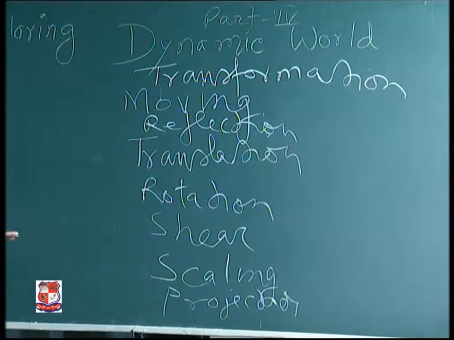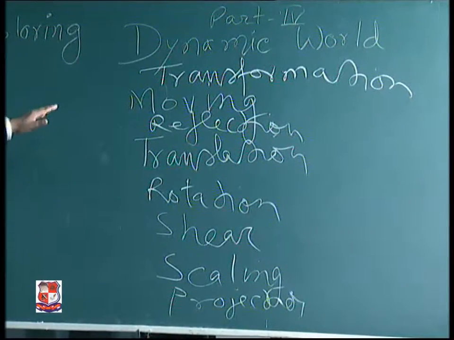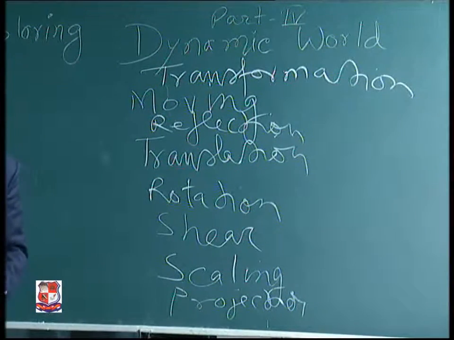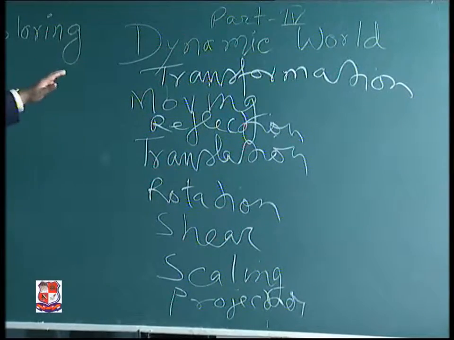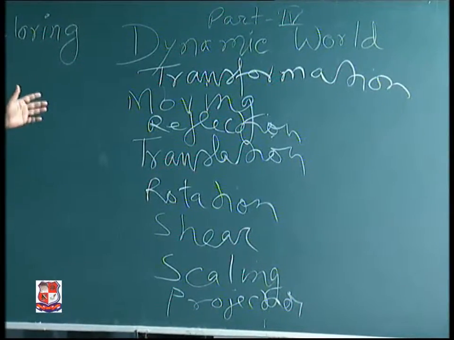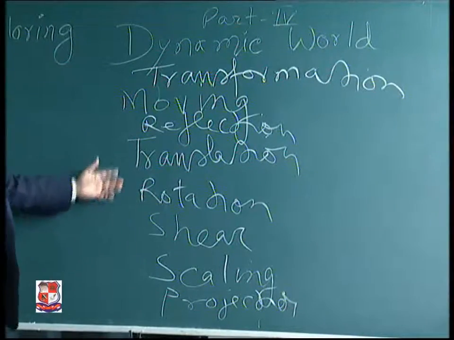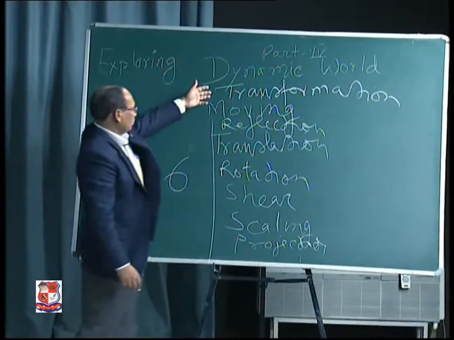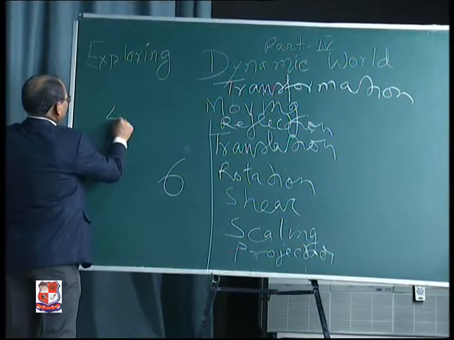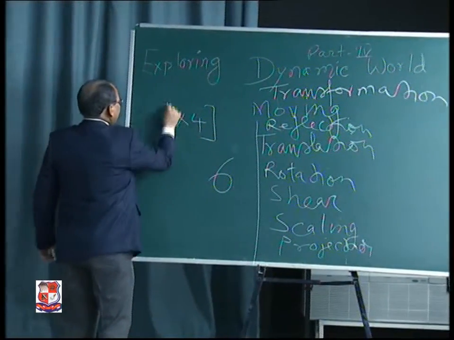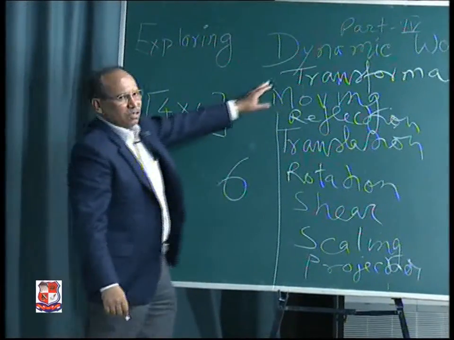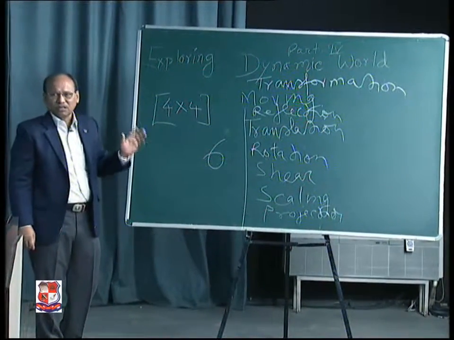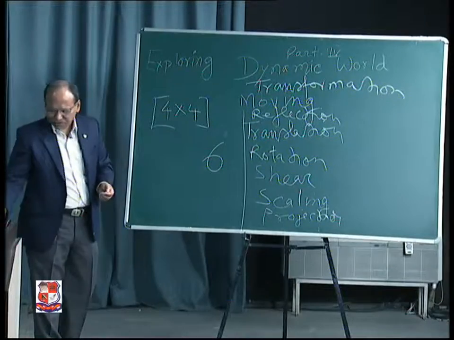So today we are going to do that. If we start from transformation, then we will not know what we are learning it for. But the way you think is this: we are handling the dynamic world, movements are constituted of these 6 types, and we can handle this with a matrix called a 4 into 4 matrix. We will reach that later, and the entire subject is called linear transformation. So this is the requirement for learning linear transformation. We will do that. Okay.